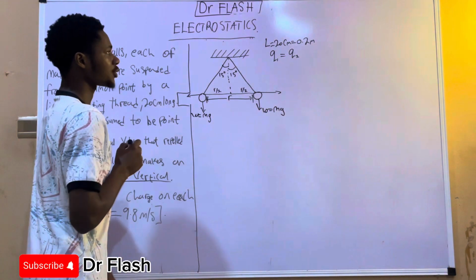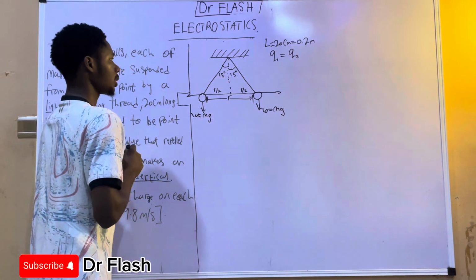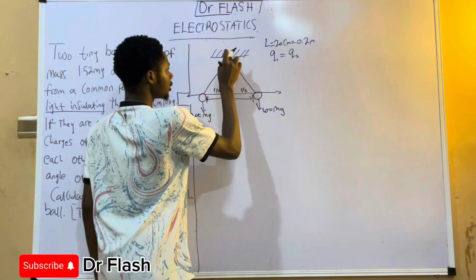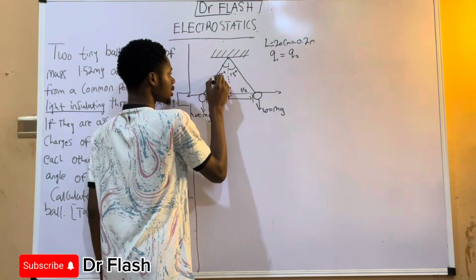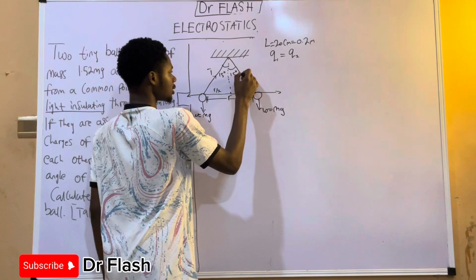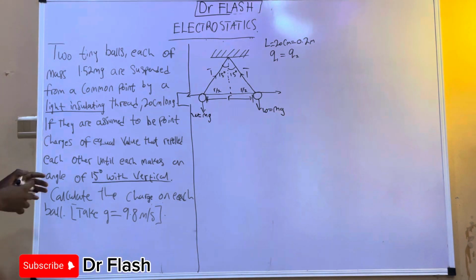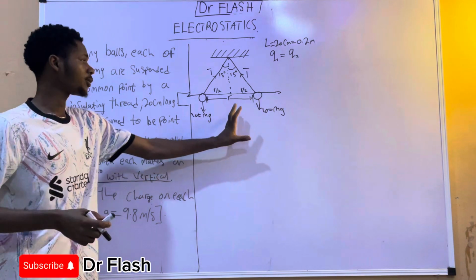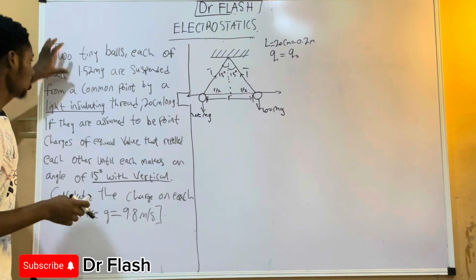Okay, and then the length of the string was given as 0.2 meter. Also we do know that this string is suspended from a point and there is a weight attached, which means there's going to be tension acting in this direction on the string. So I think from the question given, we've succeeded in bringing out the free body diagram. This is a free body diagram, something we've drawn out of a real diagram or from a given problem.